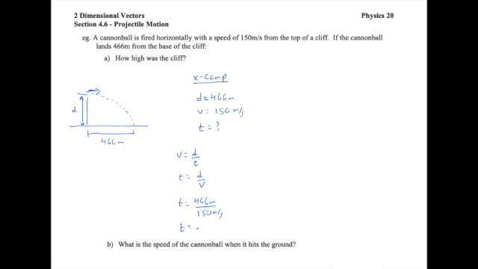And so our time for this one is going to end up being 3.106 seconds. There are some more decimals after that, and we'll of course carry the whole number through our calculation. So if we go to the y component, as always with the y component, the vi is going to be 0, and that's true for any horizontal launch. That's just because all of the initial velocity is horizontal. It hasn't started falling until it goes over the side of the cliff. The acceleration is also always going to be 9.81. For these, I would recommend always taking down to be your positive direction, because everything is going to be in that downwards direction.